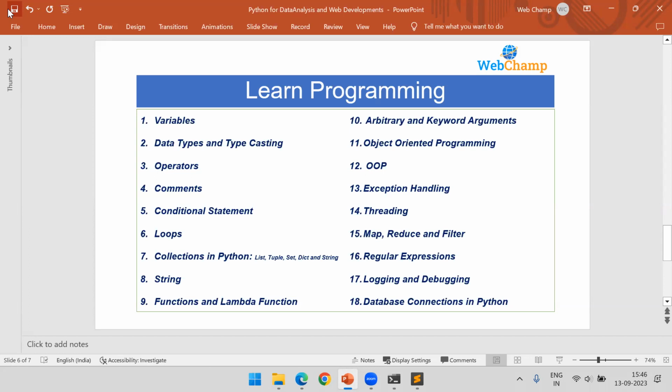Once you are familiar with data types, you should know what operators the language has to perform operations on data. Until we know the operators, how can we perform operations? You will not even be able to perform a summation. So we should know the various types of operators and how they work. Then comes commenting out code to improve readability and for testing purposes. Comments are very helpful, so you should know how to comment the code.